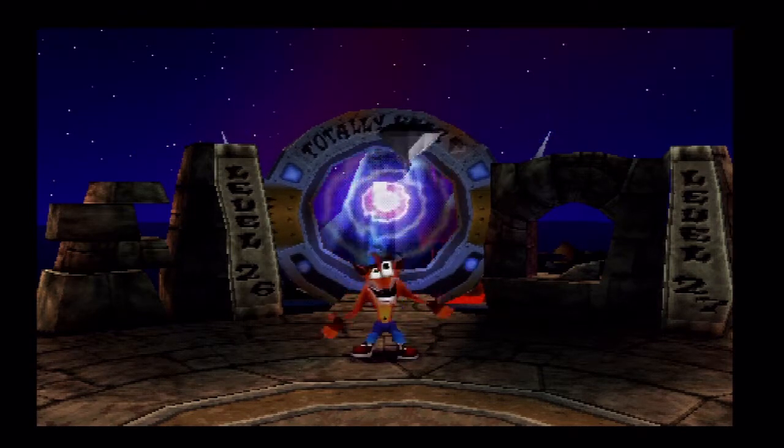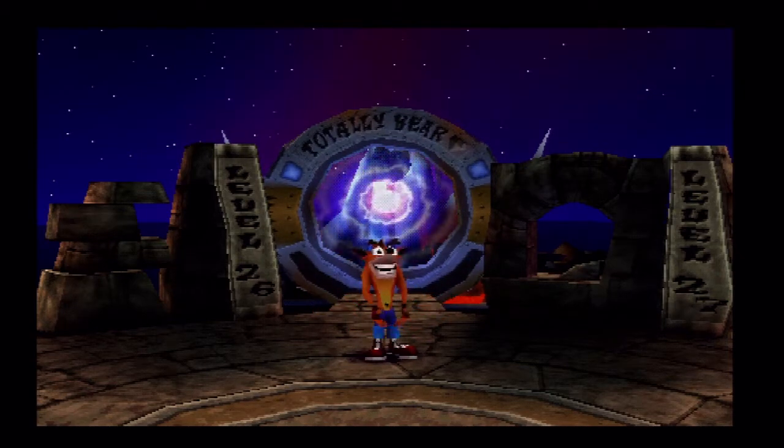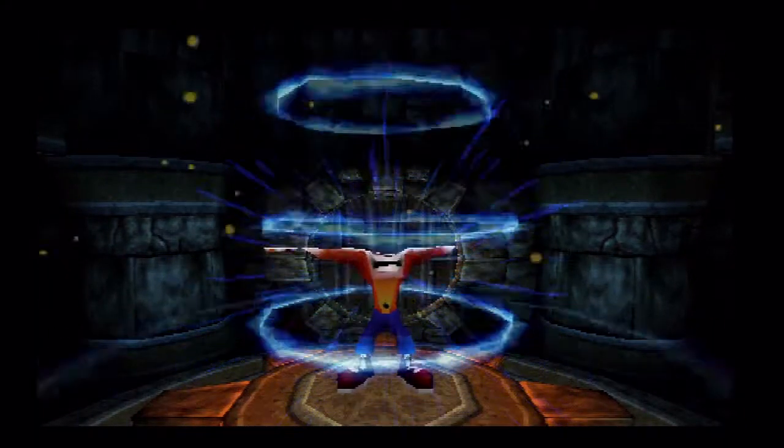Now, we've been in secret areas before, but this is the first one that's pretty much its own level in and of itself. So let's just move into Totally Bare. And speaking of Totally Bare, you are going to have no eyesight pretty much in this stage.